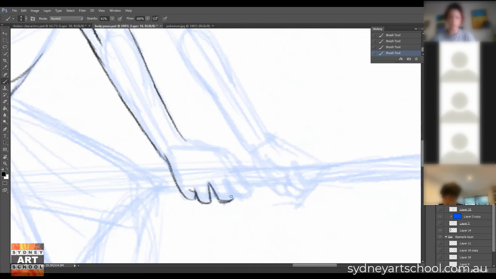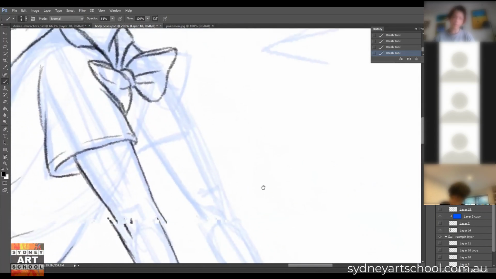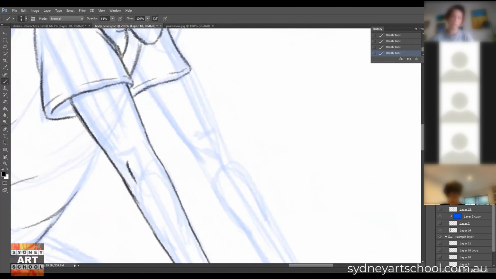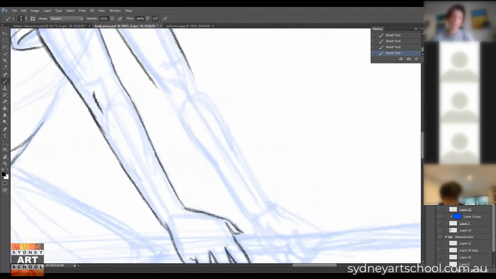And the more you look at references or try and draw from life, the better your anime will also get. So my skills in being able to do illustration, being able to do anime, a lot of that has come from the fact that I can also draw people very realistically. And it's because I understand what the human body looks like and how it's made, what the construction of it is. It allows me to simplify that and turn it into anime.